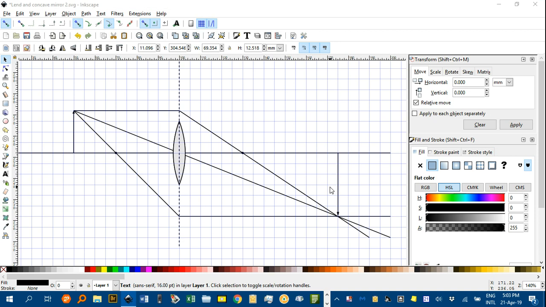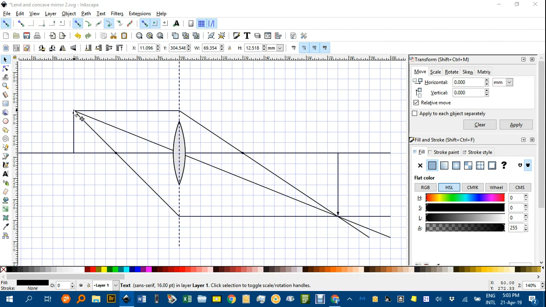I'm Geoff Phillips, and in this tutorial I'll just show you how we can manipulate a diagram I've drawn, and I'll leave a link to this file in the video description. You can use the diagram to show how the image changes when the object changes position in a lens system, for example. So you can see I've drawn some rays here using the Bezier pen tool, or B, or this tool here, but I haven't done them as continuous lines.